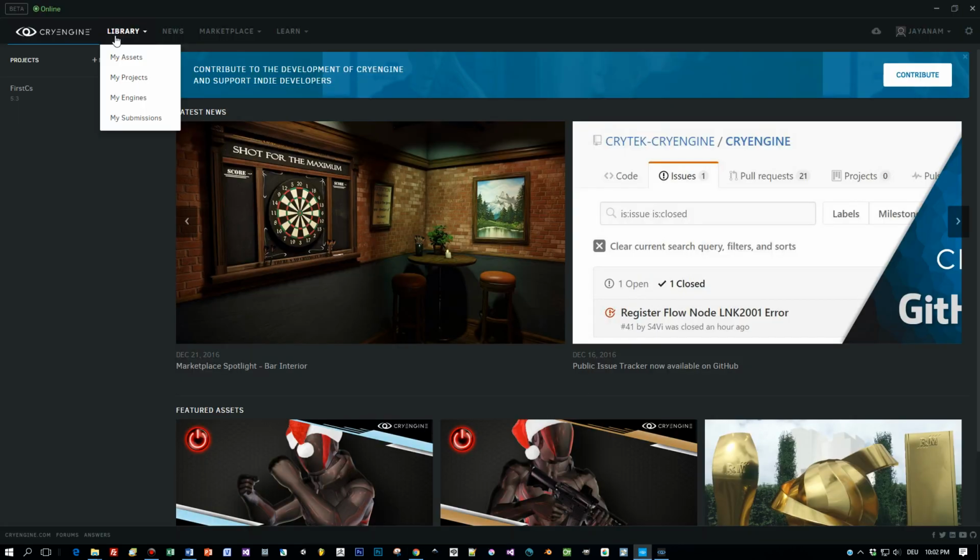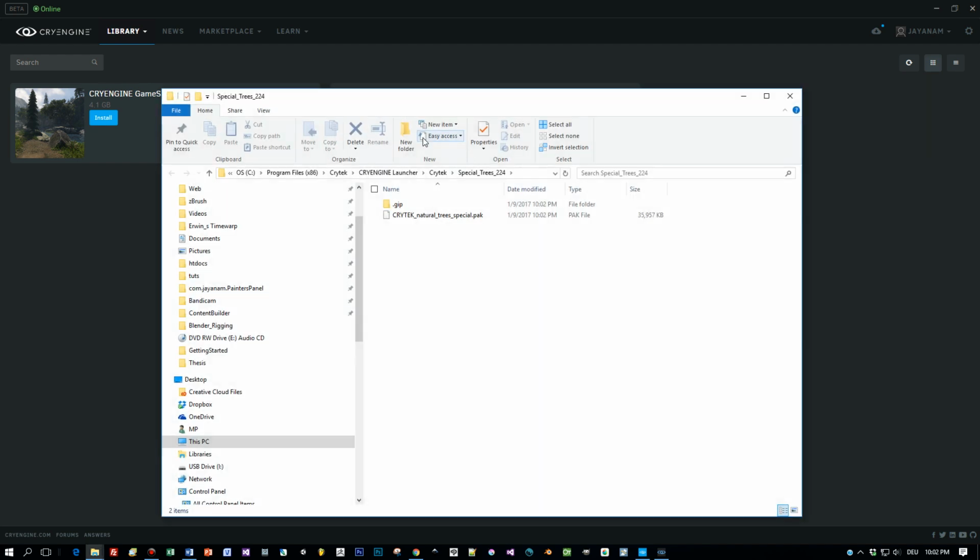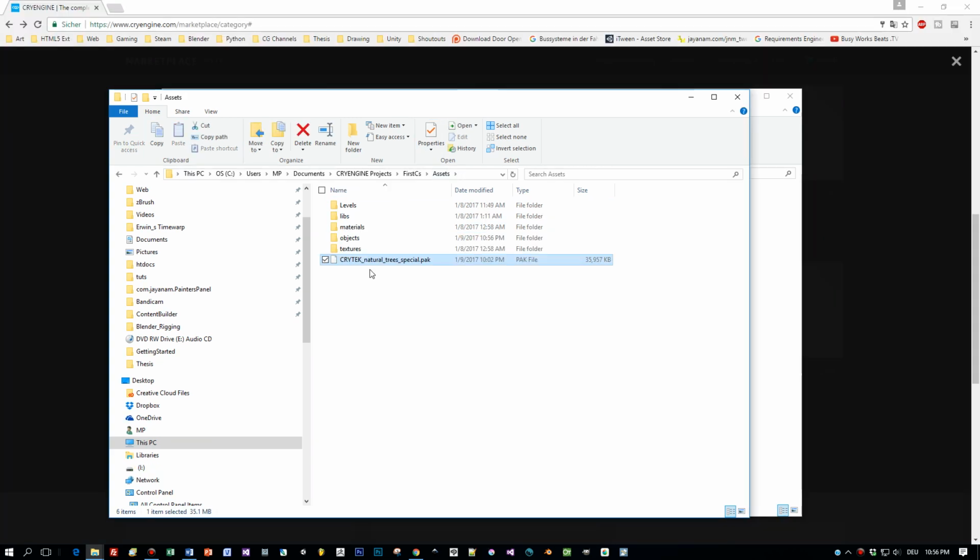And then you will find it in your library under My Assets, and you can press Install. It will be downloaded, and after that you can open up the directory of this new package by choosing Reveal in Explorer. And then you can copy this package file, this PAK file, to the assets folder of your first CS project.